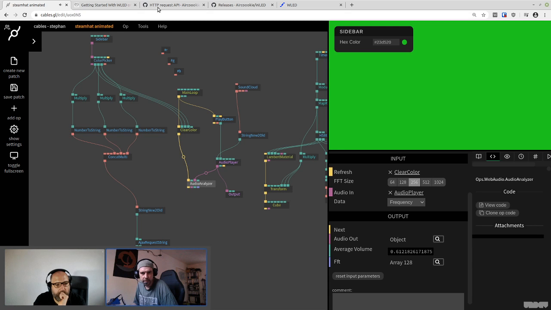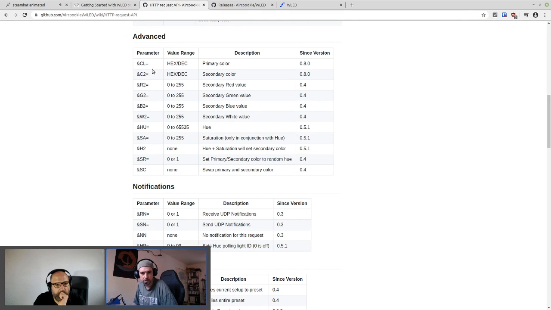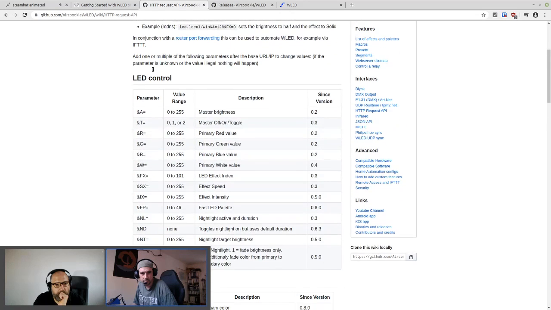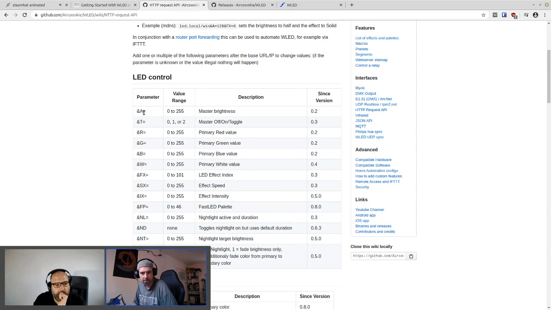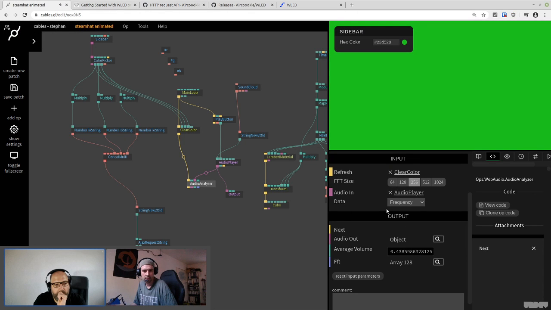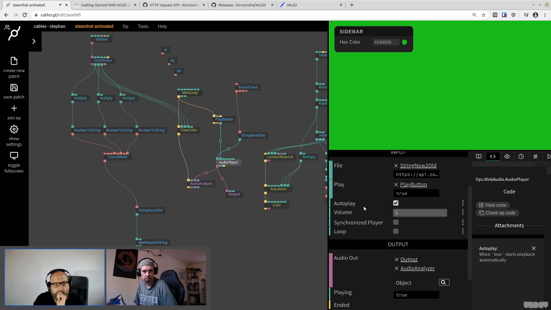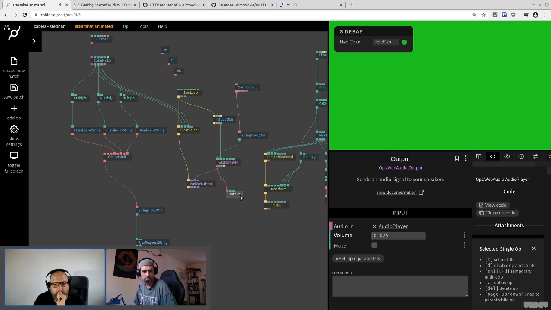And then we have to check the API, and this one's for the master brightness, which goes from 0 to 2. I think you have to make it a bit louder. Sure. Right here.